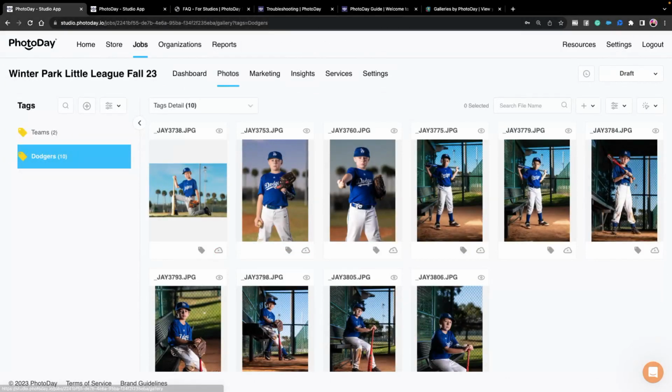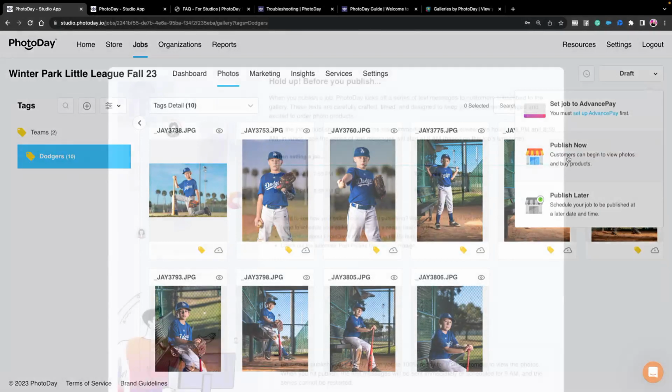So, and everything's ready. So you want to make sure everything looks good before you publish. You got your team sorted, your price sheets attached, you're running whatever promotional offers. We have some really great promotional offers. I referenced some of those tips and tricks in the advanced pay webinars that get people spending right away, your overall marketing strategy. But here, very simple, this job is ready to go and be published, right?